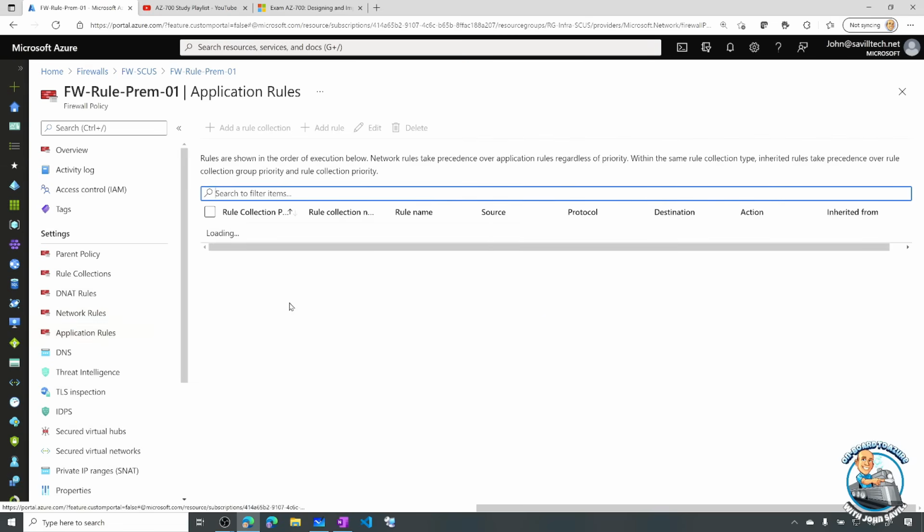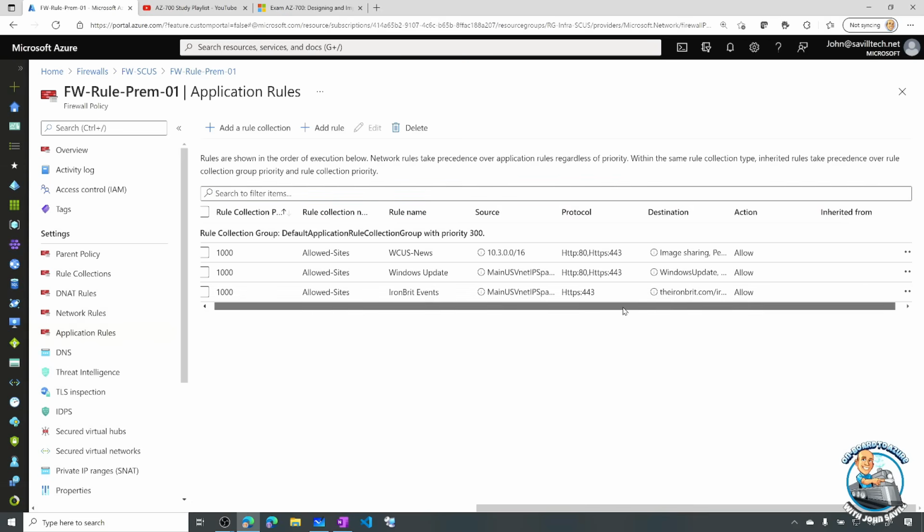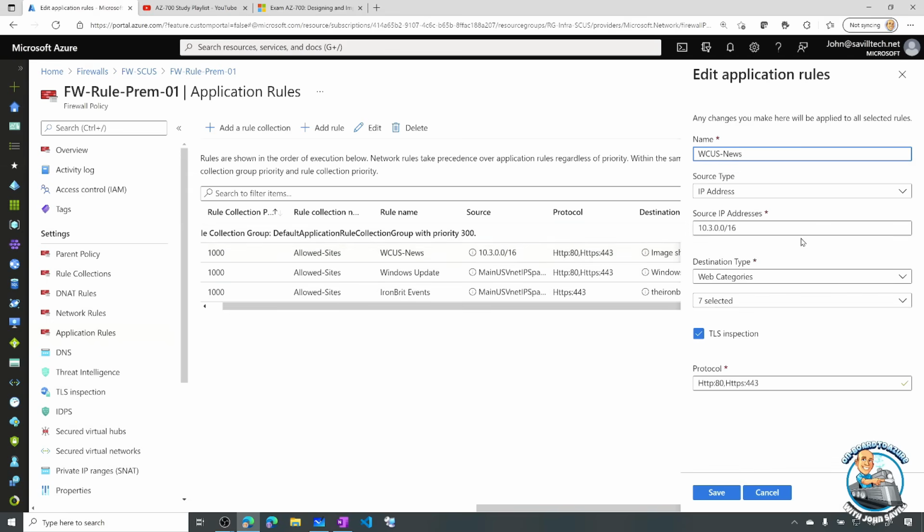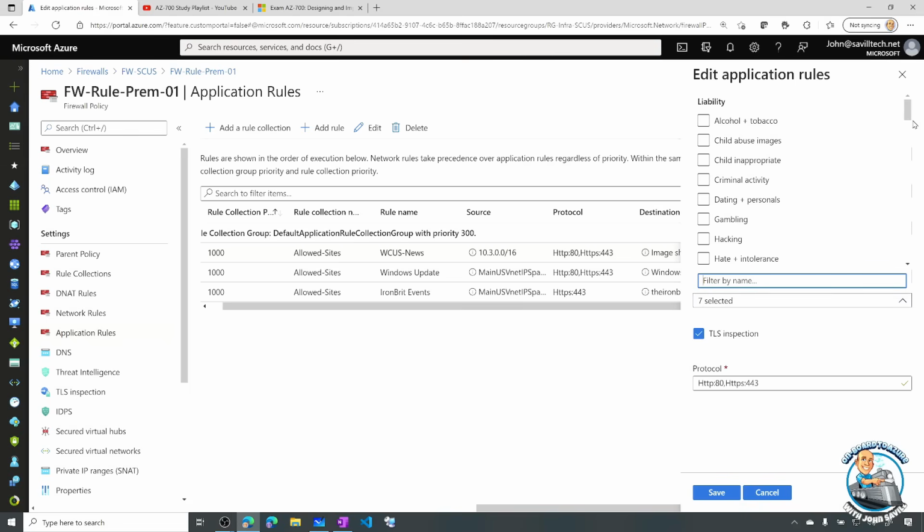And then app rules, these are the richer things. Here I'm saying things like, hey, based on, let's look at one of these, coming from a certain IP range, so this was my West Central VNet, I've done a rule based on web categories. And because I've got premium and I've got TLS inspection, even if the URL changes, I'm giving it access to these types of sites. And this is a continuous daily updated feed coming in for this.